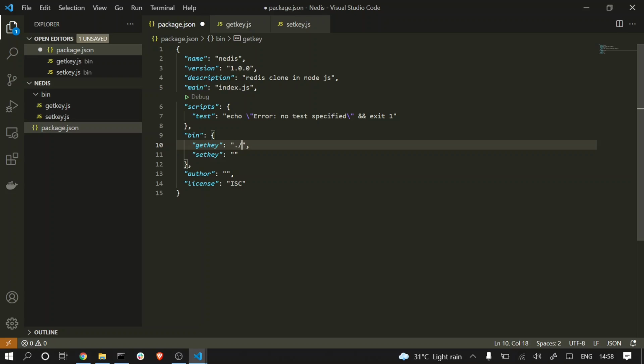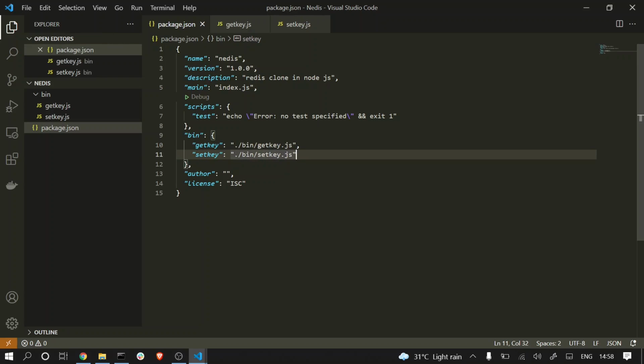So we have to say /bin/getkey.js, and same for the set key. So now we have given our definitions.